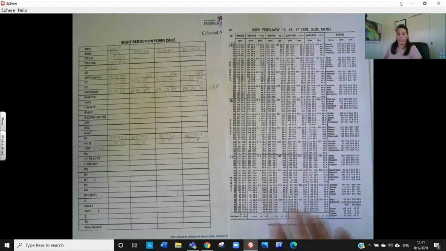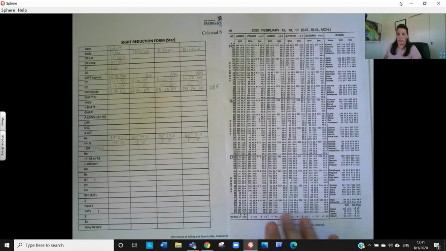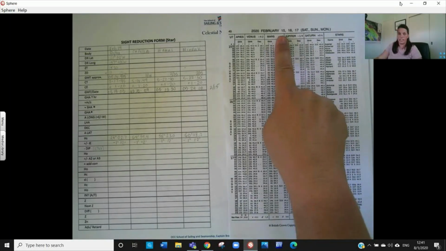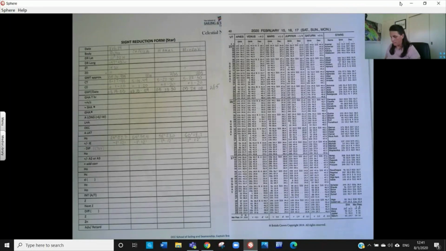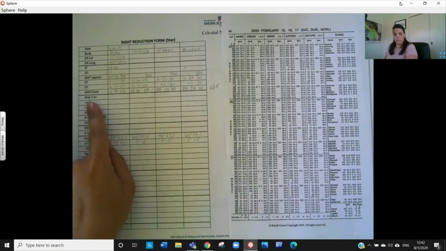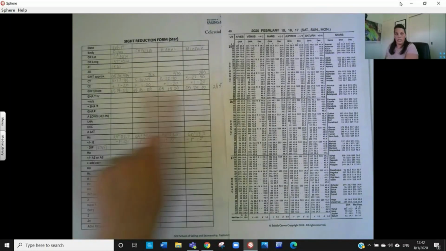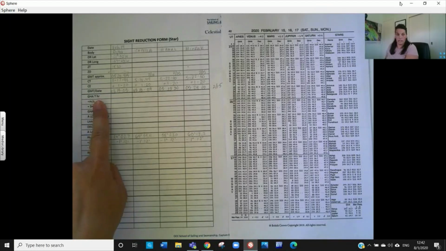Okay, so I copied the page so I can show you side by side and draw on it, but it's just a copy of the February 15th page from the almanac. Our first step here, now that we have worked our way down to having our GMT and our date, is the GHA of Aries on the top of the hour. Then we'll add our minutes and seconds, our SHA of the star to get our GHA of the star.